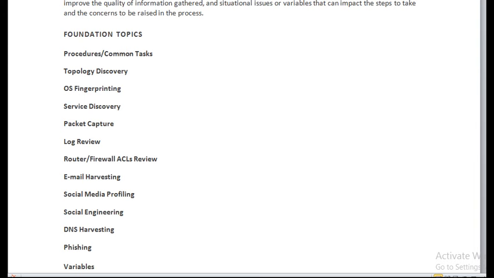Service discovery. Well, operating systems have well-known vulnerabilities, and so do common services. By determining the services that are running on a system, an attacker also discovers potential vulnerabilities of the service which he may attempt to take advantage of. This is typically done with a port scan, in which all open or listening ports are identified.